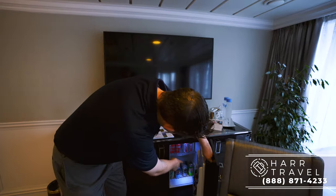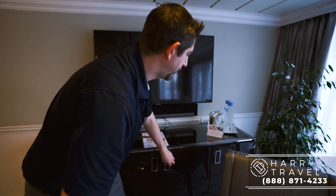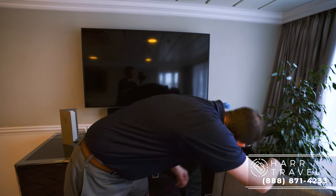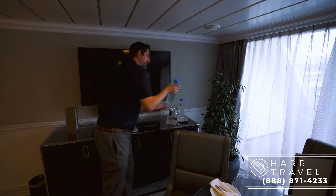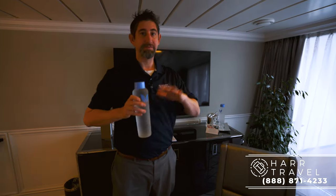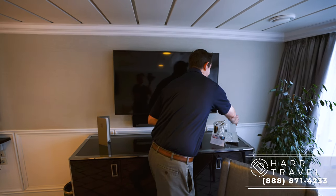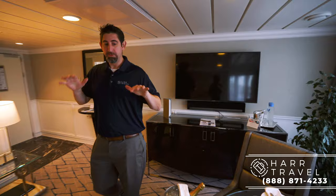The mini fridge underneath is completely stocked and ready to go — one of the benefits of the room. There's also a little vase for fresh flowers. One thing Oceana has done on this ship is switch over to Vero water — they've gotten rid of all single-use plastic bottles. They will refill it as much as you want, sparkling or still, just talk to your room steward. And throughout the ship, that's what they'll be using as well.